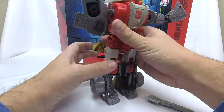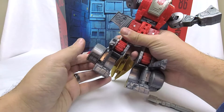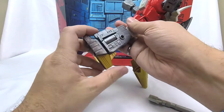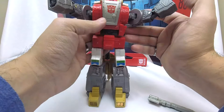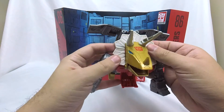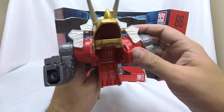Listen to that lovely ratchet there — that feels good. To finish out his legs, we're going to flip up tabs on each side, then rotate the Triceratops leg so the joint is facing outward — actually, it stays this way because we'll flip it. That joint stays up and back and out of the way. Same thing on this side — make sure everything's fully collapsed, then flip it and it'll lock in place nicely. These pieces come back up and we've got solid robot legs. You can rotate the waist. Coming in up top, we're going to open up the chest cavity, which lets us separate out — I totally forgot about his little crest. We're going to pull these tabs so we don't actually break anything, and that'll let us separate out the sides of his chest, expanding out on those double joints on each side.